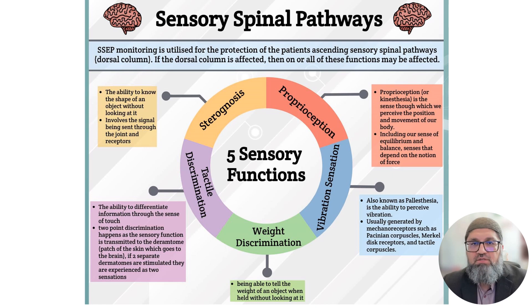However, if you move the two sharp objects very close together so they are touching within the same dermatome, you cannot differentiate whether it is one prick or two pricks. If the dorsal column SSEP pathways are damaged, the person cannot tell the difference even when the two points are in different dermatomes.